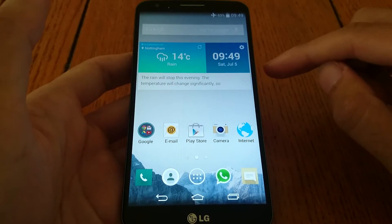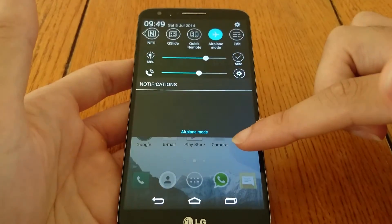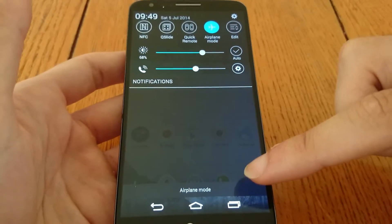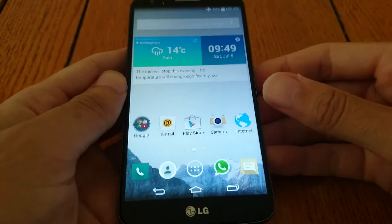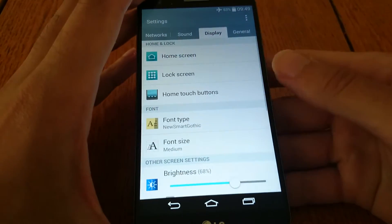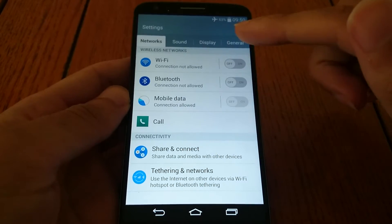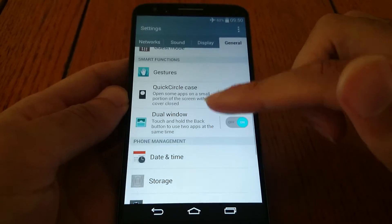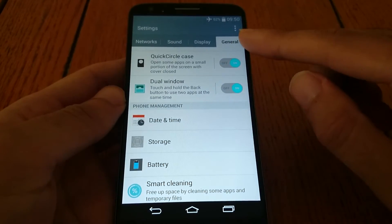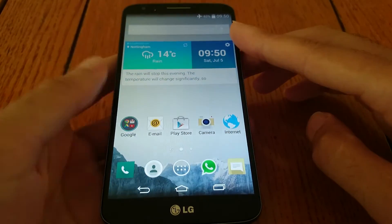In terms of the actual looks of the G3 ROM, I have to say I'm very impressed with what they've done with it. Because a common point of criticism for the G2 was that the software was a bit ugly. But as you can see, there have definitely been positive changes in regards to the notification area, as well as the options area, which still has the same kind of tabbed view but just looks a lot cleaner. I think it's a combination of the icons with the text as well — it just looks that bit better. I'm very happy with how the software looks on the G2.